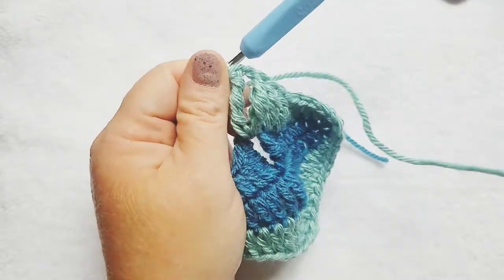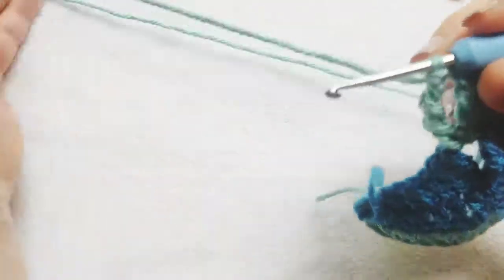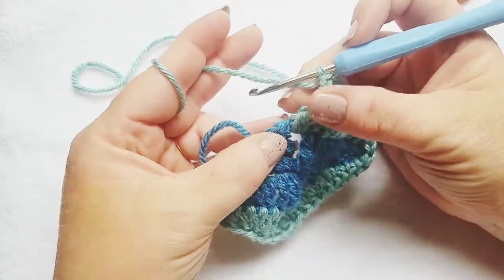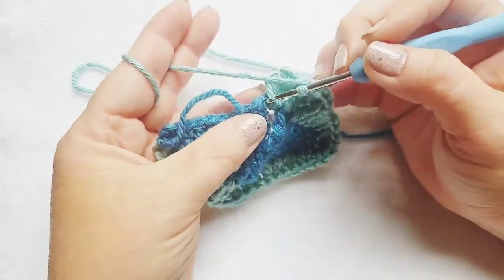And now what we're going to do is work our way back down, doing the same thing that we did to get up here. We're going to do that in reverse. So we're going to do 2 treble stitches, and you're going to want to make sure you pull the stitches that we just did over out of the way and make sure that you get into this double treble stitch from the previous row. You want to get right into the top of that.